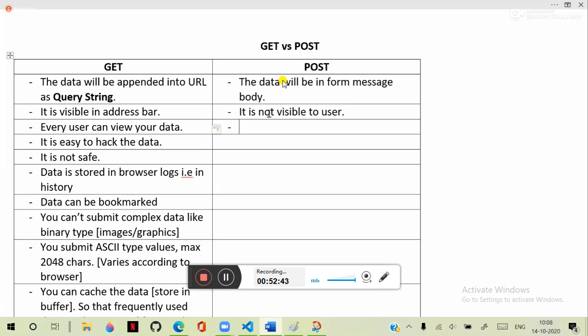That means it is stored in form body, and it is not visible to user. So it is difficult to hack data.